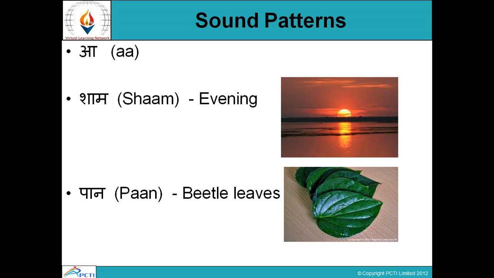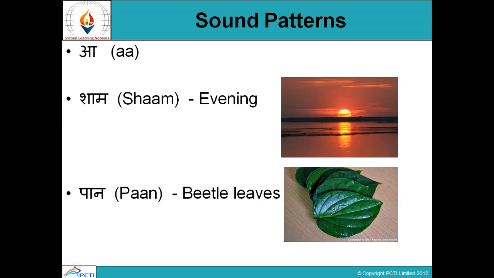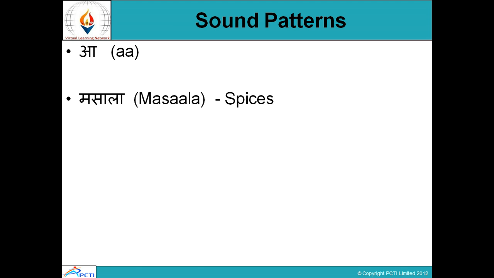Betel leaves. Betel leaves are what? You can see these kinds of leaves. These are called pan. What do we call it? Yes, it's right. It's called pan. These are betel leaves. You must have seen these kinds of leaves. This is a common design we also have in our playing cards. We call it the pan design. In playing cards we have it. It's called pan.